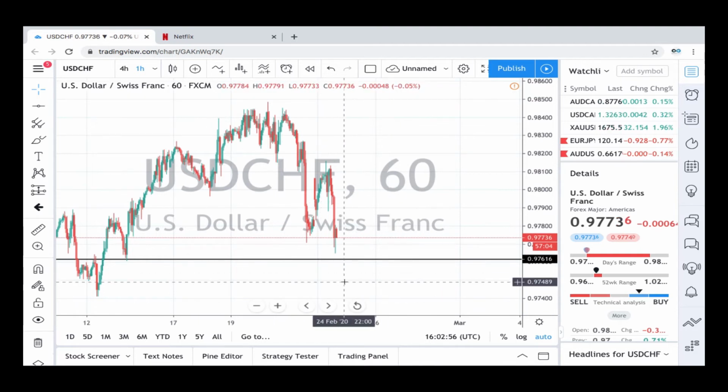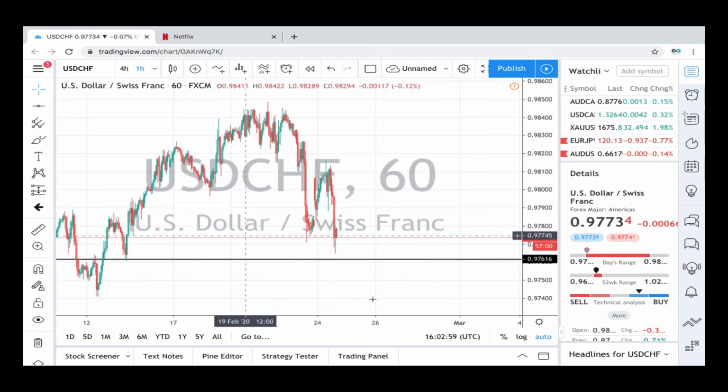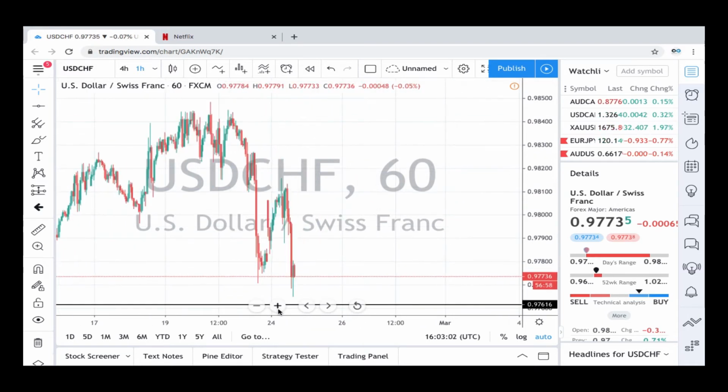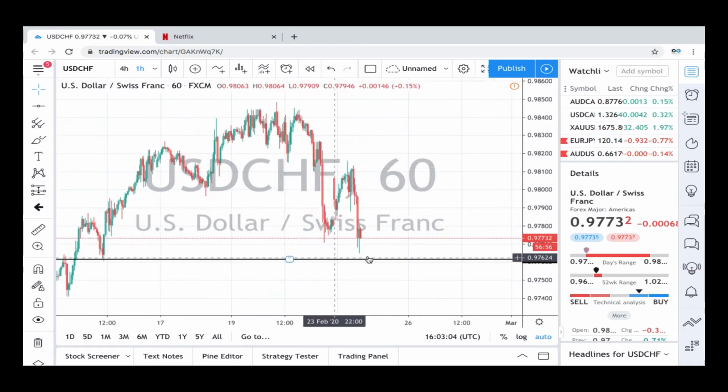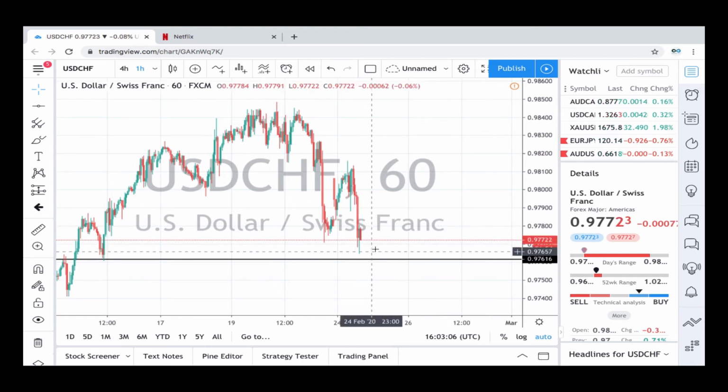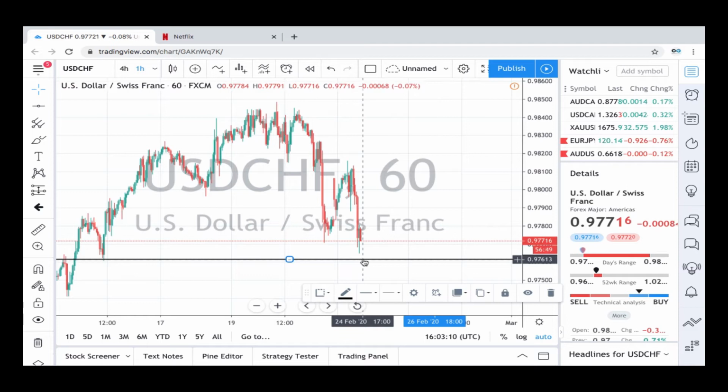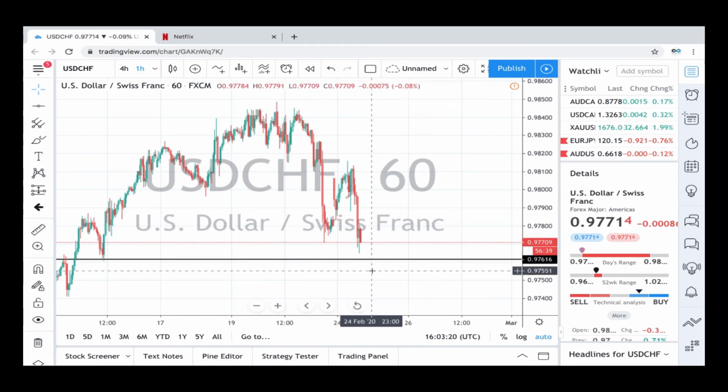People actually use these orders for things like news. Let's say you're anticipating that the news is going to come out negative for the US dollar, so you're anticipating selling this pair. But you're not sure whether it'll go down or upwards. In order to place an entry and make sure it's going in your direction, you just put a sell stop.